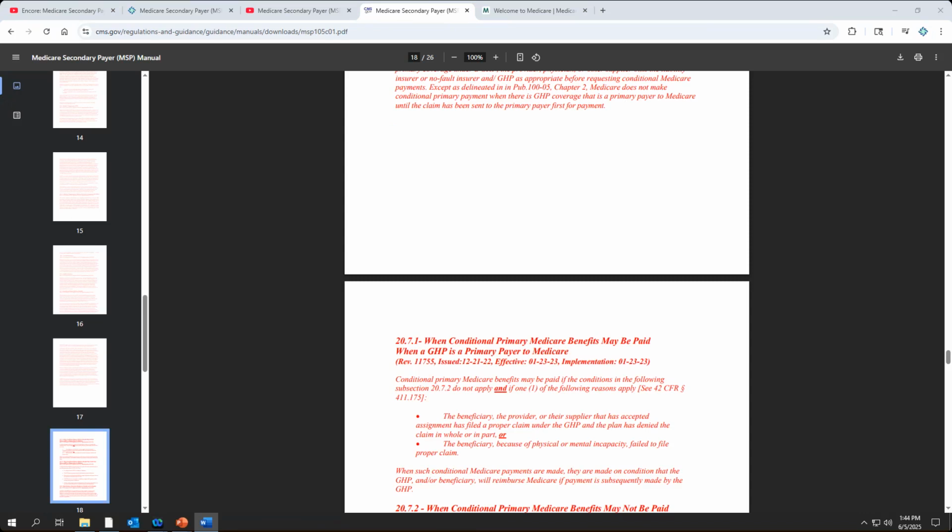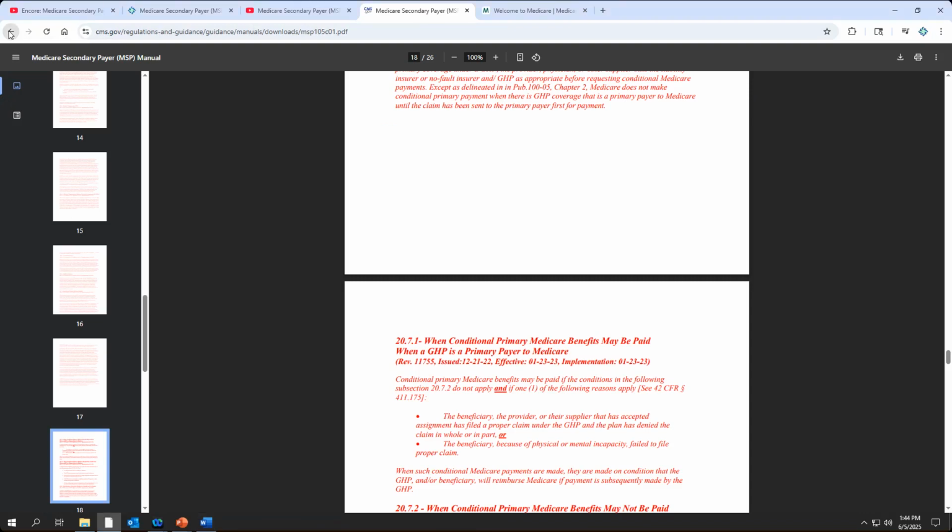The conditional payment sometimes makes it easier for the attorney to work with Medicare so that there's one return payment for the money, which is why they may want you to do it. But really, a conditional payment is something the provider does not have to do. A lot of providers do it though, and the reason that they actually do that conditional payment is because they get revenue in the meantime.